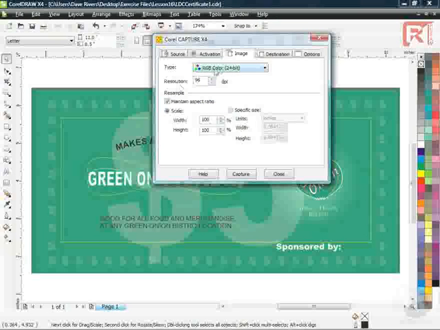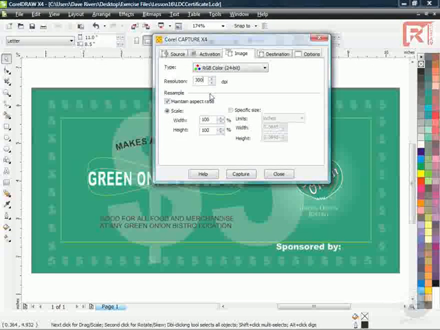So with RGB selected, I'm going to change my dots per inch to something higher. I'm going to go up to 300 just by clicking and dragging over what's there. You can also use the arrow buttons, of course, but I'm going to type in 300. This will increase the size of the file that I capture. So you have to take that into consideration, but if you need high quality, you might want to choose something like 300 dots per inch.